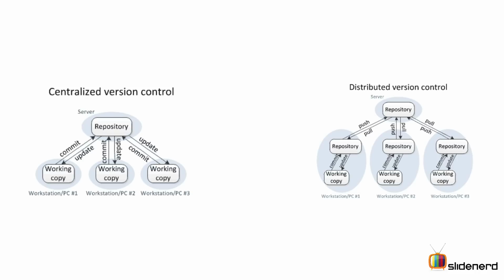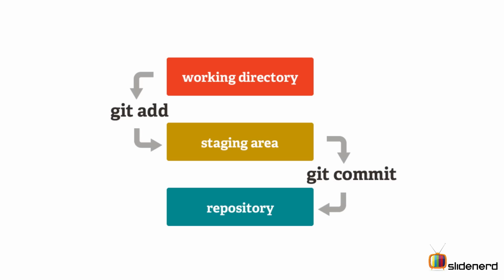And there's one more, which is the distributed version control system. Now in this case, a person changes or saves the changes in a local copy called the repository, and all the local copies are being merged together to give you the final copy. And that is what Git is all about. It's a distributed version control system. Now this video is by no means a complete description of what things you can do with Git. However, it's a starting point.